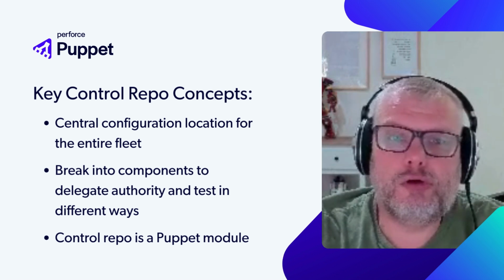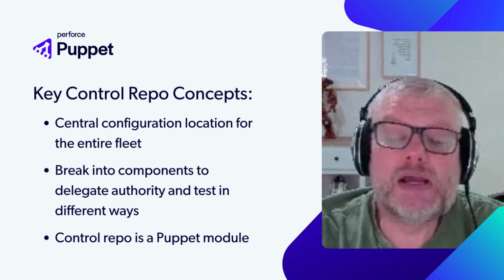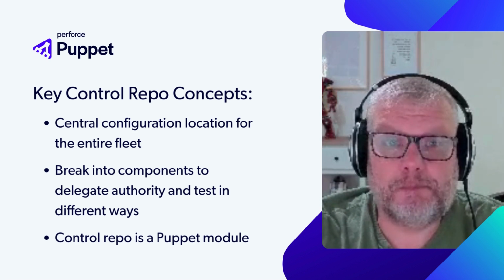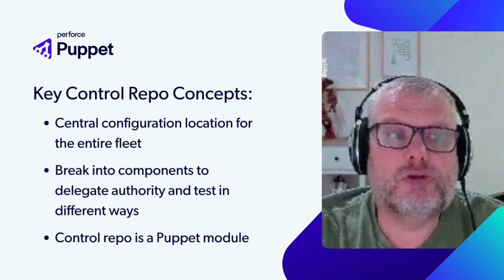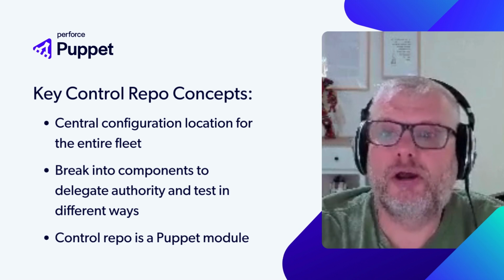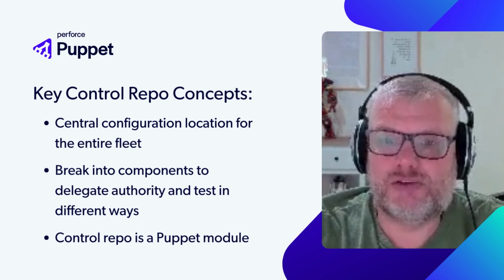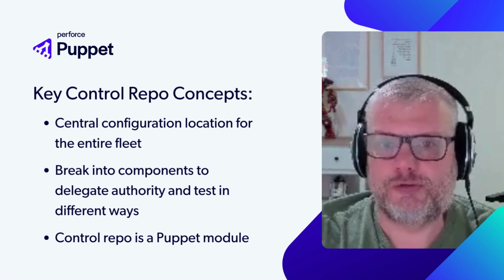I'm going to walk you through what the various locations within a control repo are. It's certainly not going to be an exhaustive coverage of everything. We're going to have lots of other videos that will dive deeper into roles and profiles, Hiera, securing Hiera, different locations for different things. But this will give you a good overview of what the control repo is used for.